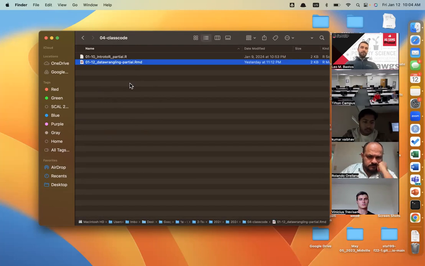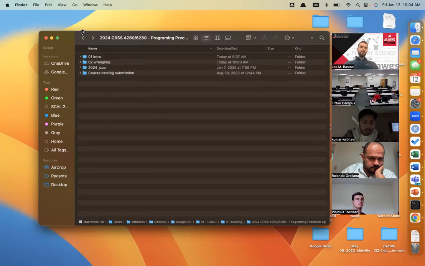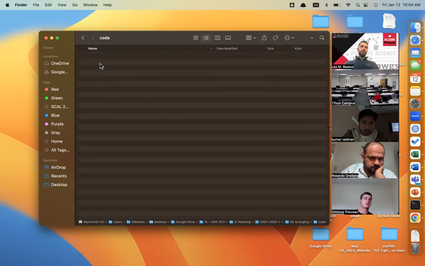So copy that. Go back one time, two times. Now we are at the main course folder again. Go inside 02 wrangling, go inside of code, and paste this script there.